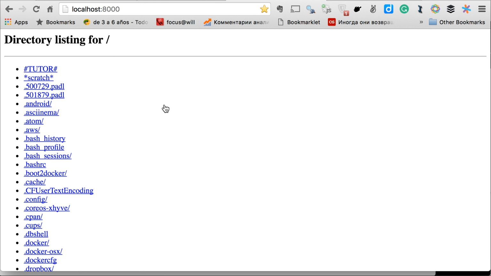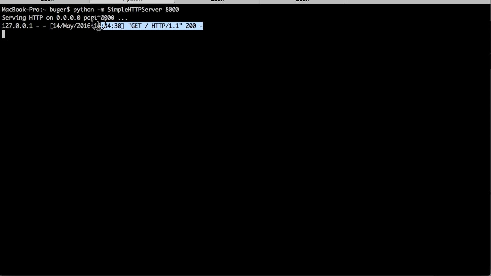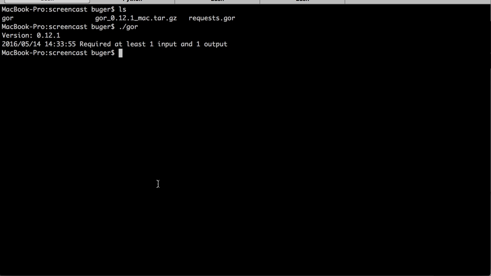Yeah, simple like this. And as you can see, it also records activity, so we can verify that it's working. Next, let's try to record the activity of this web server. You may notice that I am using sudo. It's needed because Go is not a proxy. It's more like a traffic analyzer, and to make it work, it requires superuser permissions. You can make it work without it as an ordinary user, and we have instructions in our wiki, but it's not the goal of this screencast.